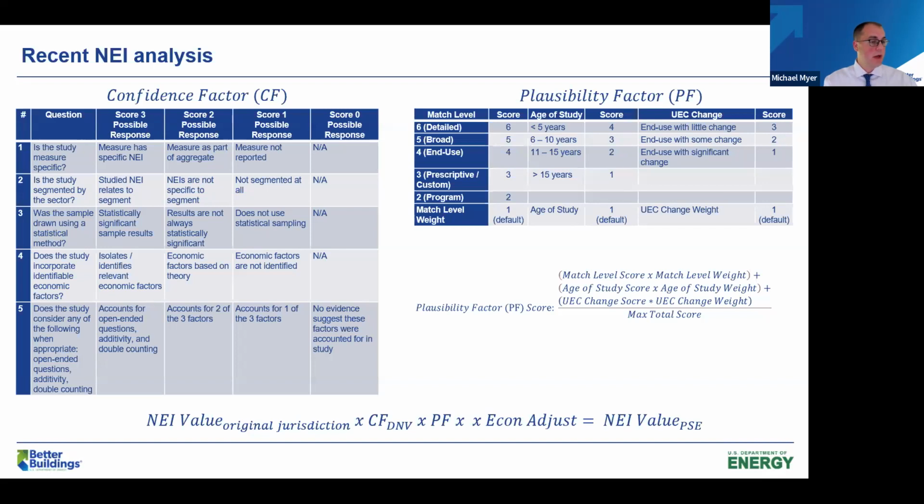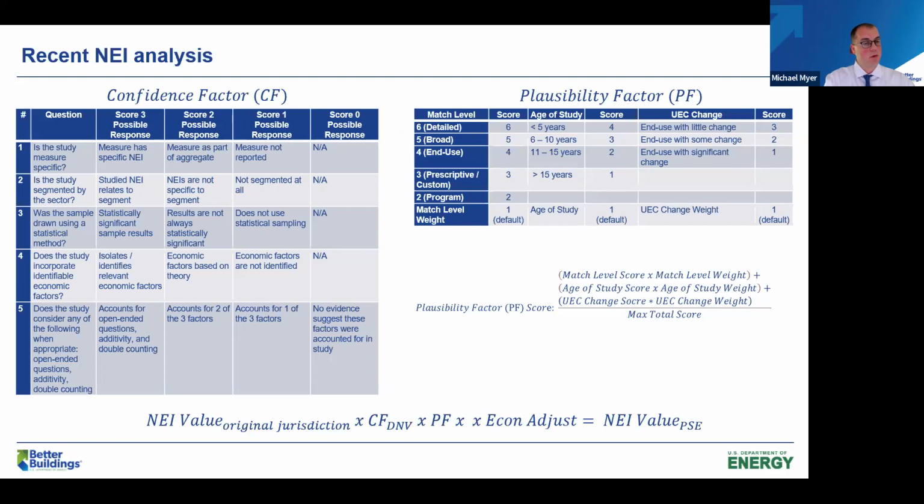Because some of the data we have on NEIs can be really deep into a scientific process with good statistics. Some of it can be pretty broad and just kind of up in the air, saying, well, this NEI improved performance, and not provide a lot of technical background on how it did it or statistical rigor showing what it was. So here you can weight it. Each question has a different series value, then you sum those up, and then ultimately you multiply that times the NEI that was reported in the calculation below.